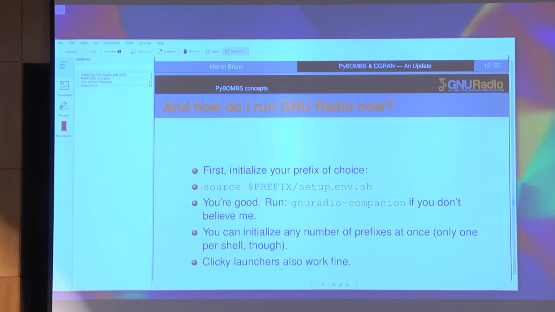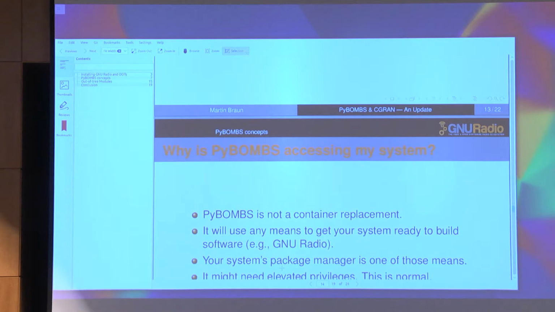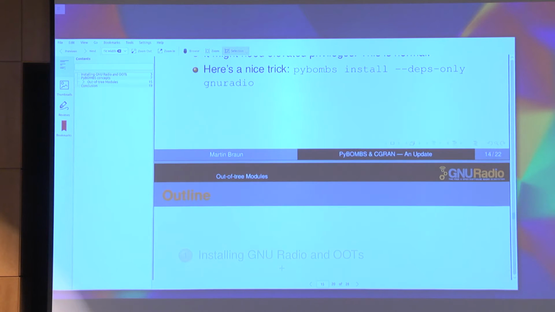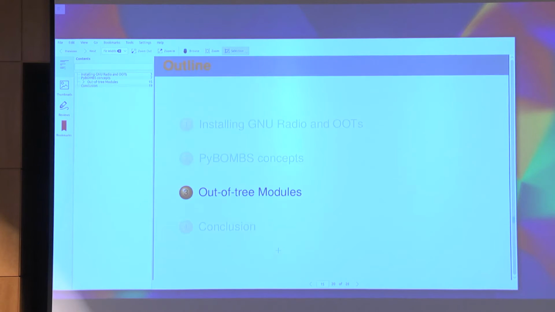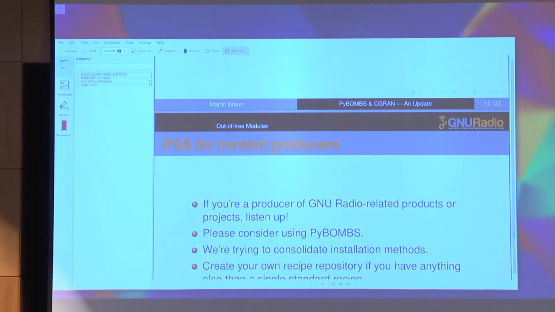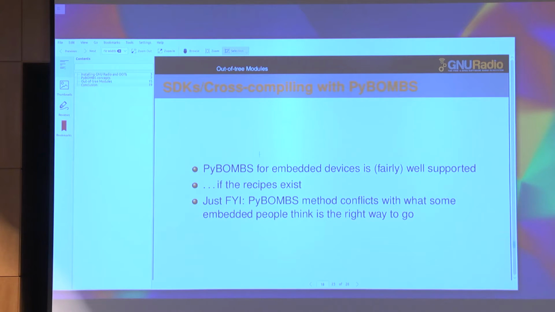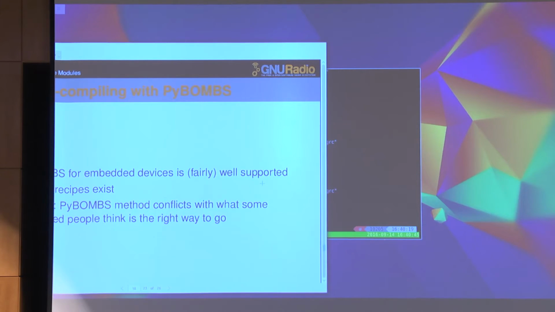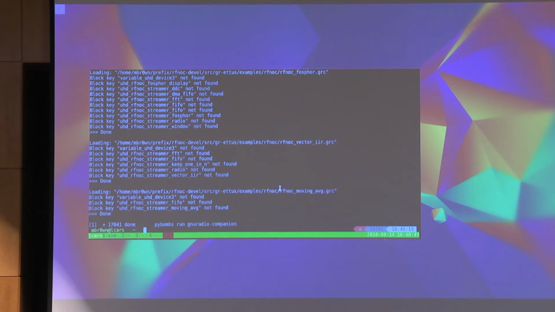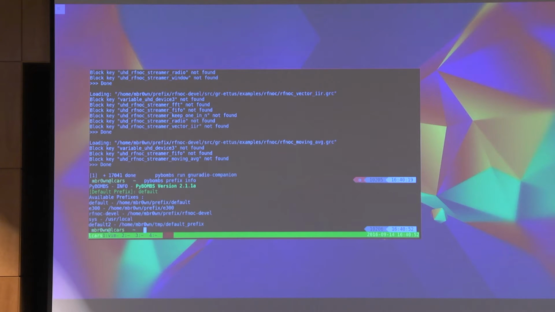Very, very easy. So I actually want to speed up a little because I want to make sure that I don't steal Nathan's time. But one thing that I do want to point out, at least in this, I'm just going to go straight to the end here. For this presentation, this works also in a cross-compile environment. So I'm just going to grab my command line again. There we go. And here's a command I ran earlier, PyBOMBS prefix info.